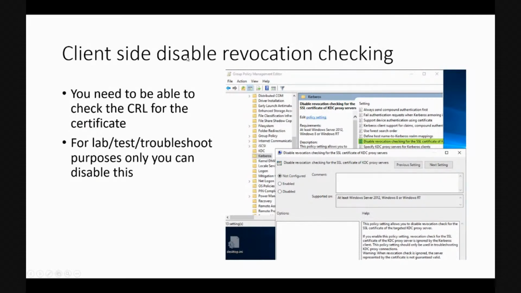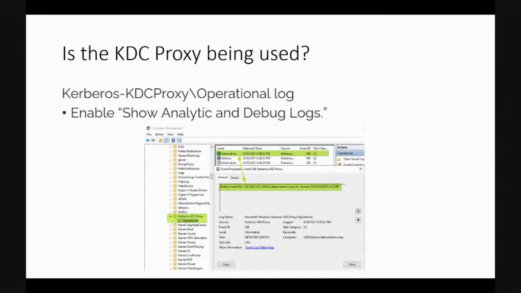For that to work, you need to be able to reach the certificate revocation list of your certificates. If that's not possible in the lab or for whatever reason, you can actually disable that check. The thing you could also do that with the SMB file share, if you remember, in PowerShell. This is nice for the lab, but in reality, you need to have it running and the checks need to be made. I have it actually running in the lab just for completeness' sake. I want to test all scenarios.